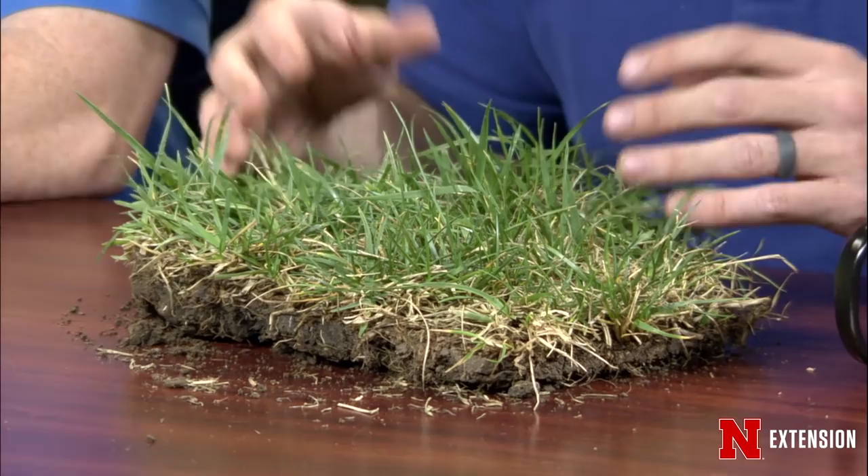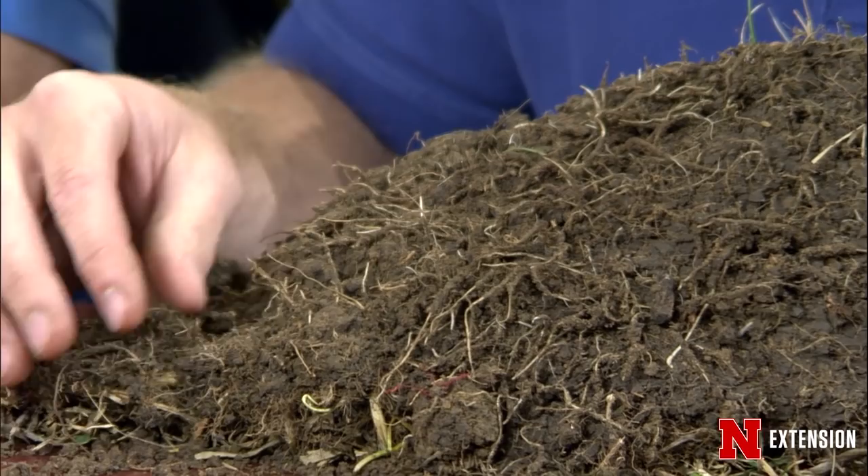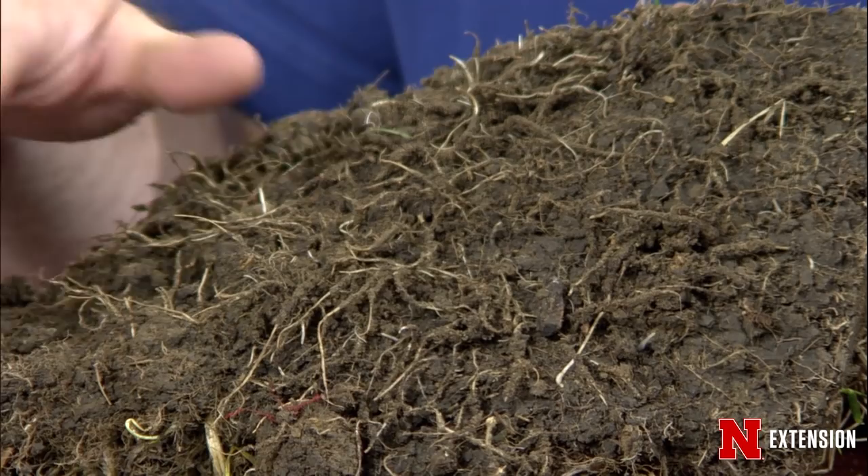I have some sod that came from my backyard — I just sodded it a week ago. I wanted to talk not about the green, but the underside and all those beautiful brand new roots that this plant has made in a week. I really want to talk about watering sod, because there are a lot of misconceptions about how long we have to water. When you put sod down, there are no roots under it — lay it down, then water really heavy. The goal on that first watering is to get the soil underneath nice and wet, but fortunately it's not going to dry out because it's got sod on top.